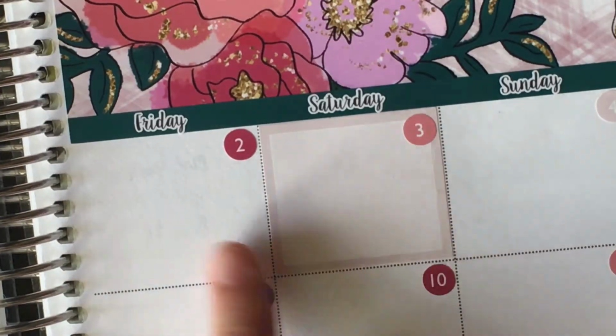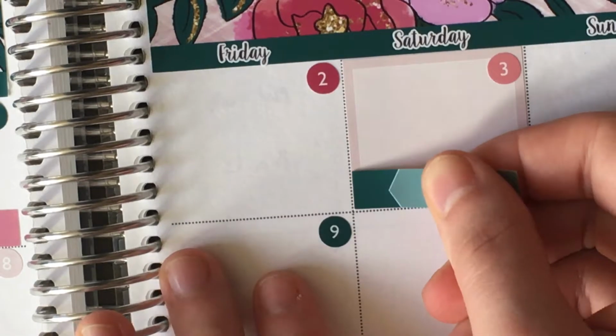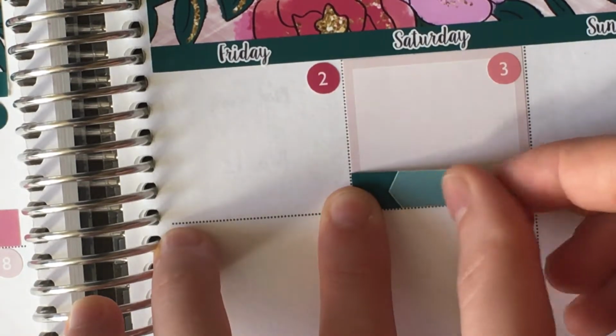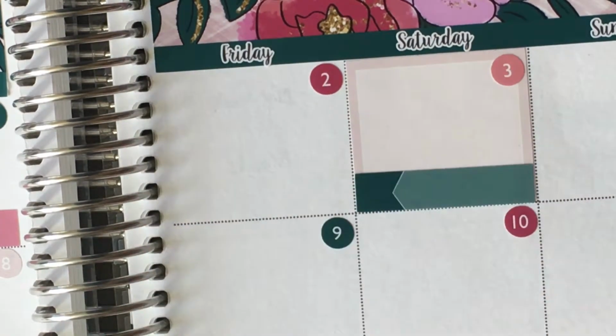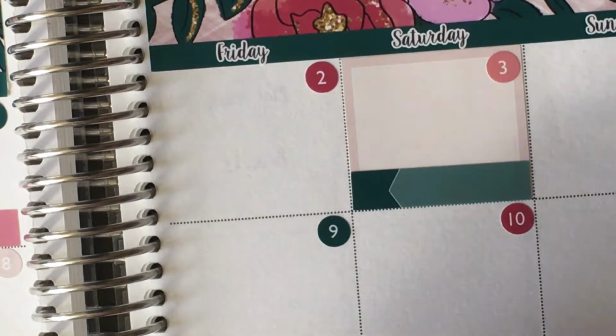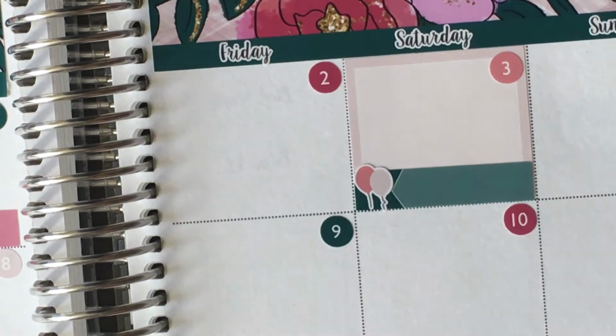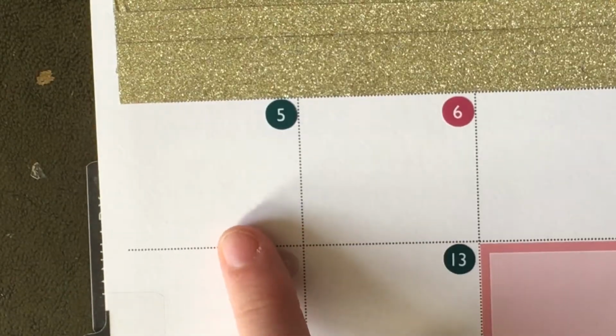Nothing on the 2nd. The 3rd, it actually is 2 friends' birthdays. So I think I'll just put them in the same label and do the balloons there, and then moving on to the next week on the 5th.